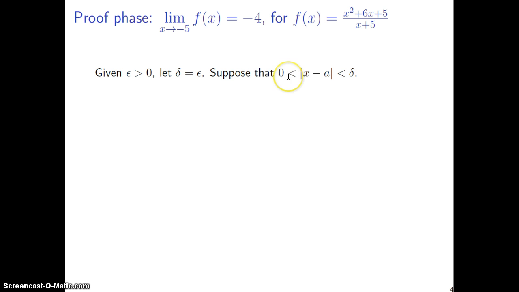And now start with this supposition. And this gives us two things, right? First, that this second inequality is true. But it also gives us this other inequality right here, the one that's typically ignored. And this just says that x is not equal to a, and a remembers negative 5. So x is never equal to negative 5. Okay. We have as a fact x is not equal to negative 5. Okay. Let's just take this inequality for a while. We'll use the x is not equal to negative 5 here in a moment.